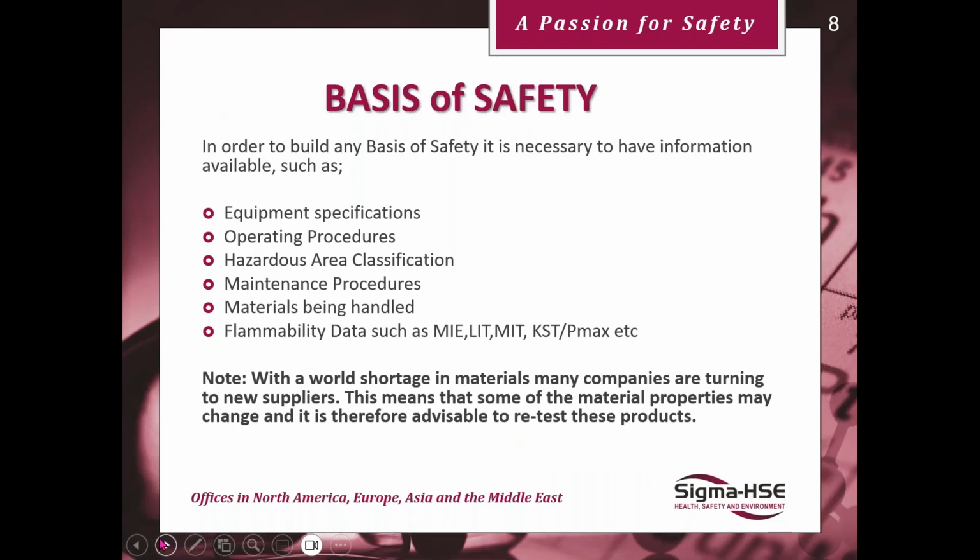A good indication of that, for instance, is coal. The coal that is produced in Europe has MIEs probably 100 to 150, and we've tested some Chinese coals which are less than 10 millijoules. So don't think it's just coal or it's the same product you've always used. It may have changed with its physical properties.